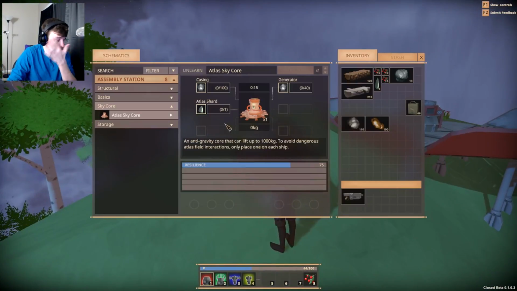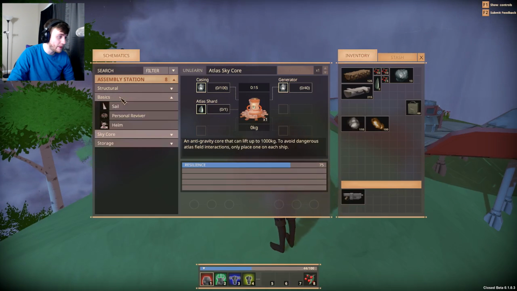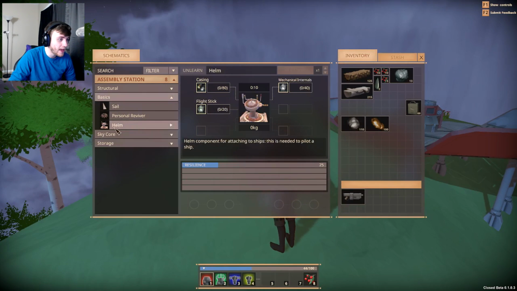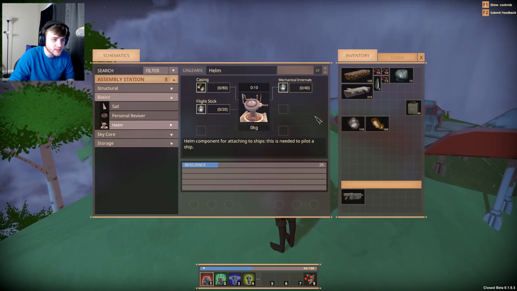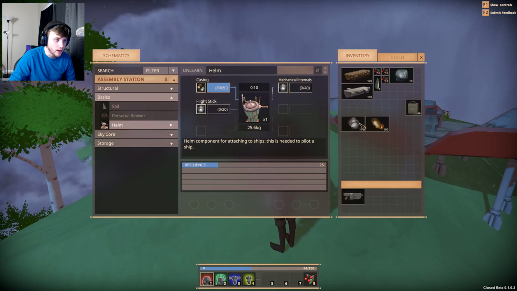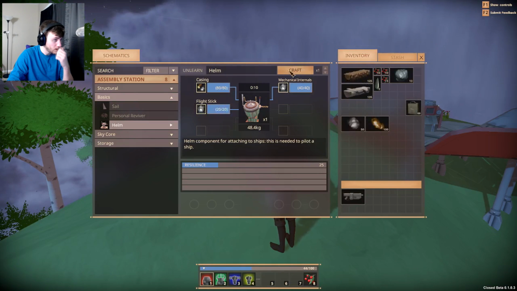Let's see. What else can I make in here? Alright, so I have that. Now I need the basics. I need a helm. What does the helm do? Helm component for attaching the ship to this. I need a pilot. Oh, this is the steering wheel. Duh, of course you need a steering wheel. Alright, let's go ahead and make a steering wheel. Let's put that in there. That there. And that there. Alright, cool.